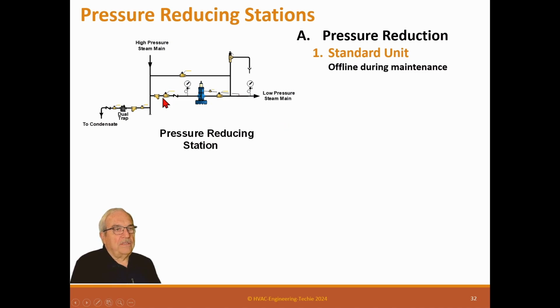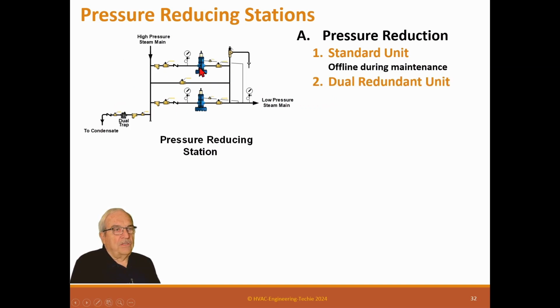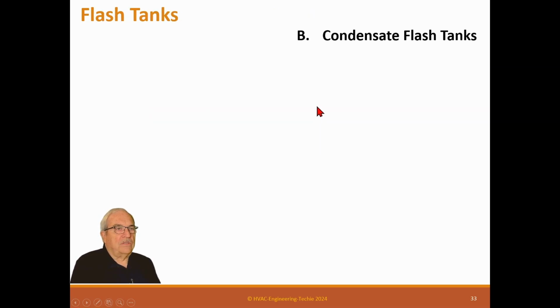Offline during maintenance: if you have a single valve and you have to work on it, then the system's offline. If you have a dual system, you can work on one and run the other one. Or sometimes you have duals if you have a huge fluctuating load downstream that is too much fluctuation for one valve. You might run two in tandem so that the two valves can go much lower than one could go. It's always online due to the dual units.